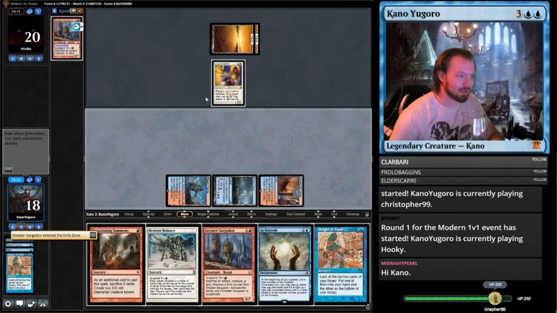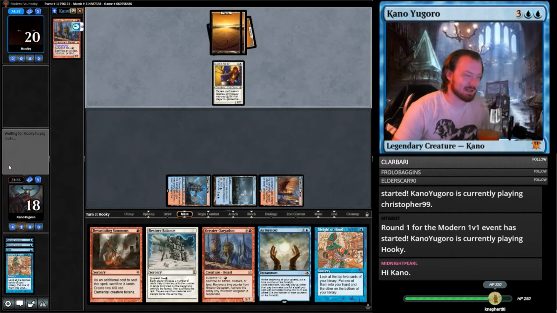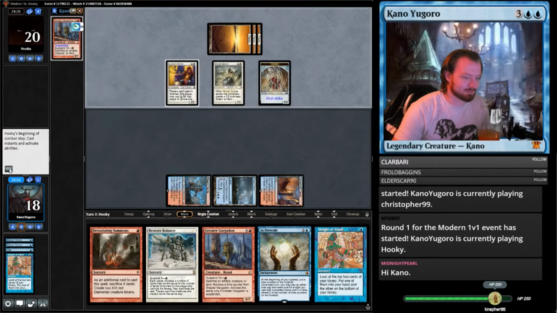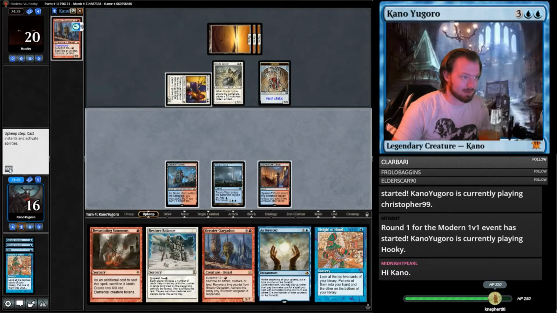Suspend Gargadon. Pass the turn. We're going to make people sad with this list that somebody gave me. I'm going to cast a Blade Splicer. Gets in for 2. We untap. Gargadon ticks down.